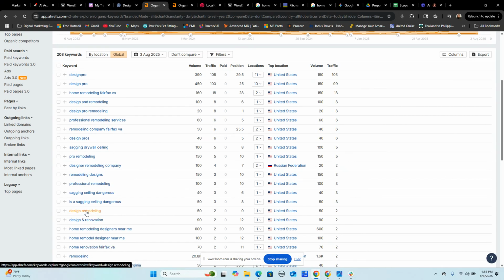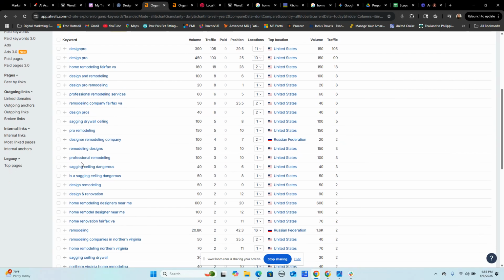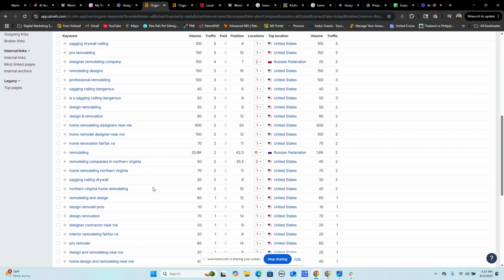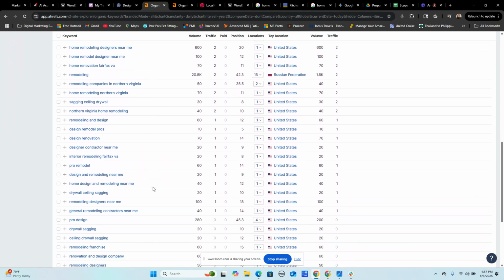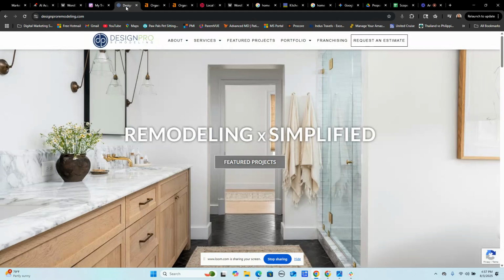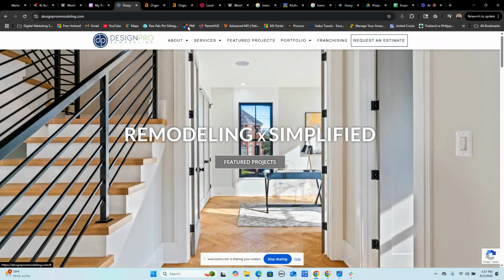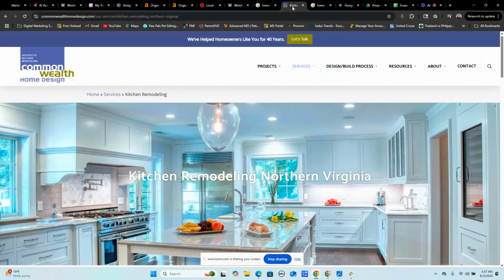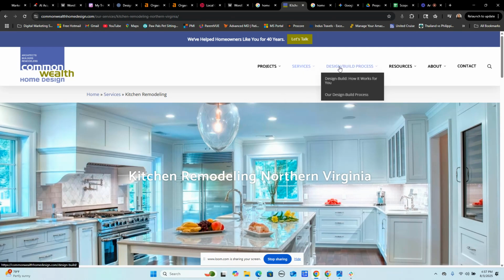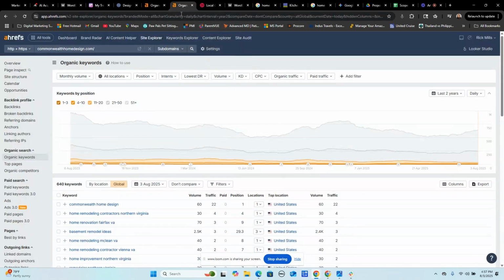But you can see a lot of these keywords are not local buyer intent. So we would want to increase that, because that helps Google to understand what it is that you do in your locations. And we could talk about getting back into the site, and it says services, but I don't see that you have any location pages. And if I go back here, I don't think he has location pages either, which is really weird. You definitely want location pages, but we could build that out over time.